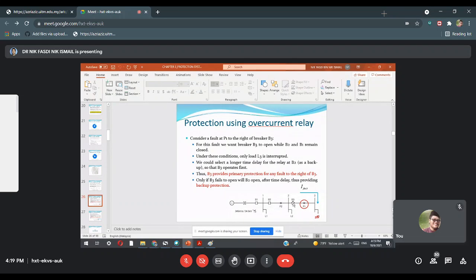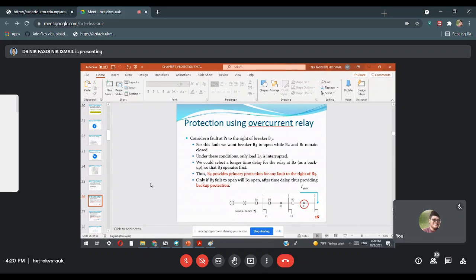However, let's say B3 has a problem and does not turn on. Maybe there is a mechanical problem, or the relay device is faulty, whatever. So B2, B1 will provide secondary protection for B3. In case B3 suddenly does not operate, maybe after 10 minutes or 5 minutes, B2 will open. That is the story. That's why we say protection using overcurrent relay is by time delay. It means it takes more operation time. The first one, the second one is longer, and the third one is the longest in operating time.